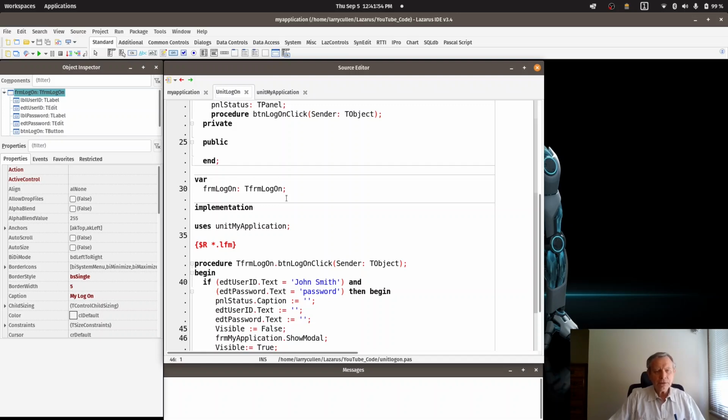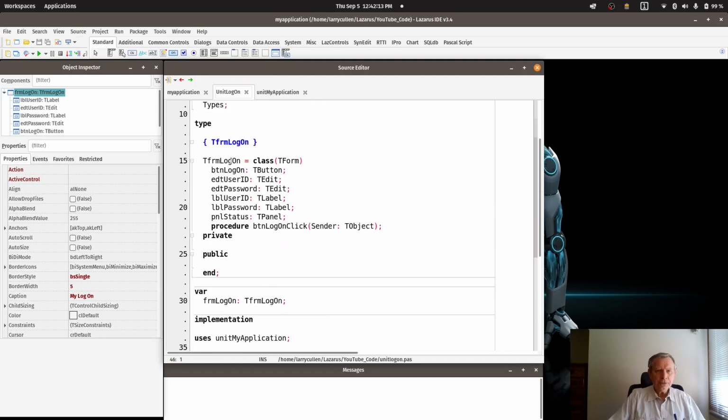So we're going to want to have the ability to compile this under either Windows or Linux and have it automatically use the correct file separator character.